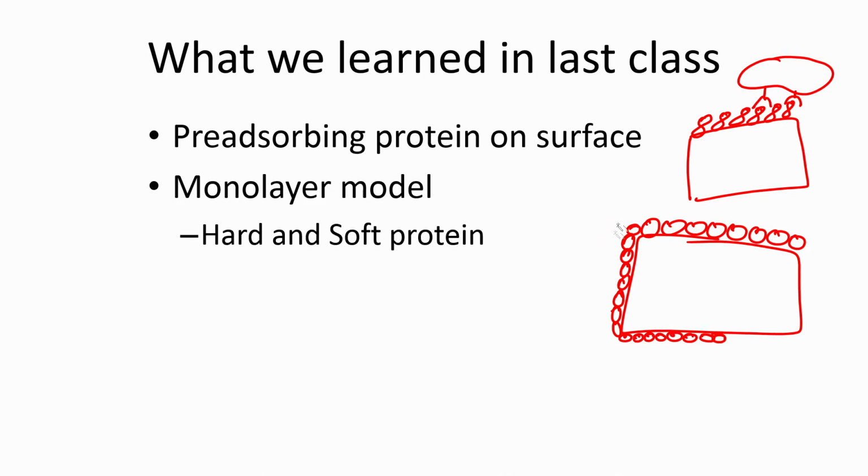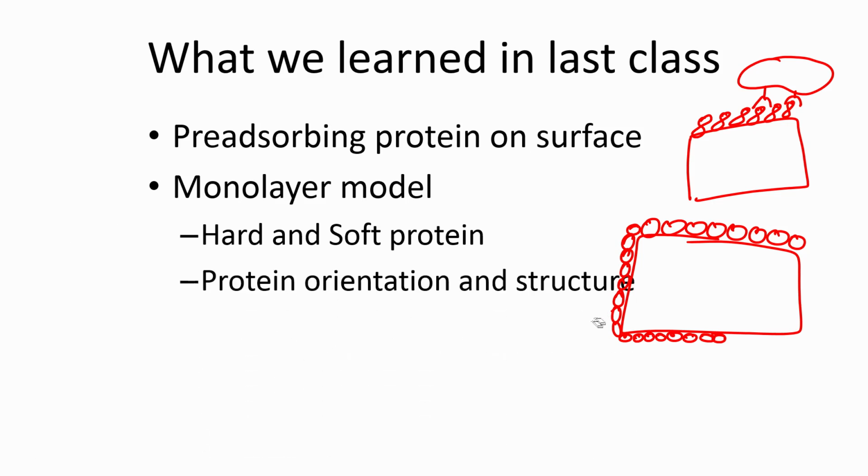And at the same time we discussed hard and soft proteins. There are some proteins which are fairly hard, meaning that they are fairly rigid, they do not change their structure very easily, their structure is very stable, and then there are some proteins which are very prone to denaturation, their structure is easily changeable. Those are called soft proteins.